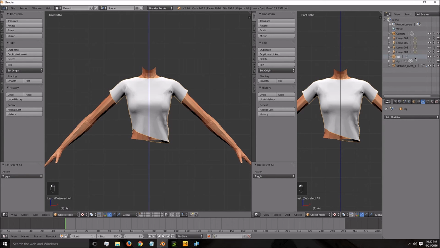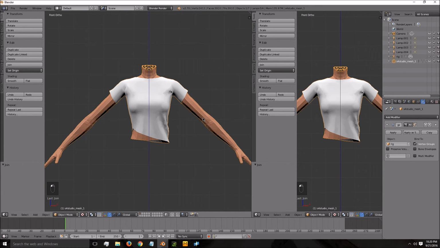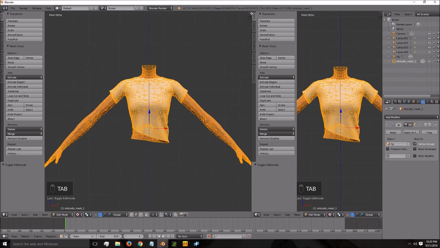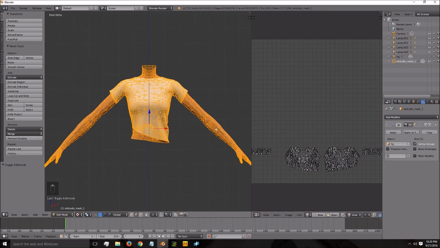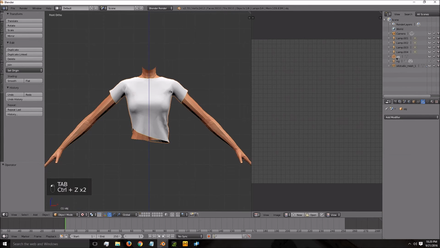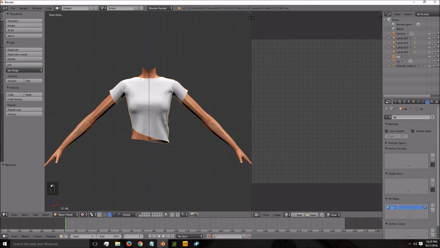You click your mesh first, then hold shift and click the Sims 4 Studio mesh and click join over here. Because now you're going to make your UV. Before you merge them, rename your UV map to UV_0.